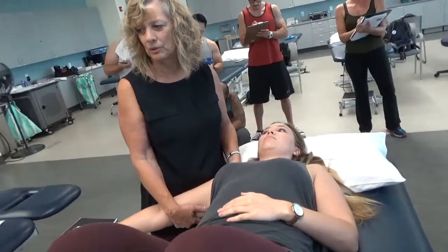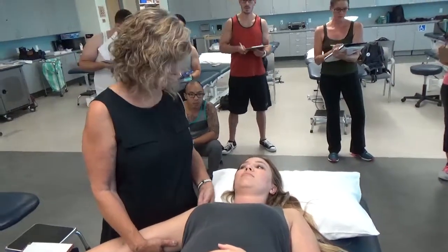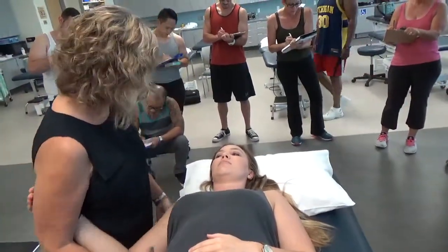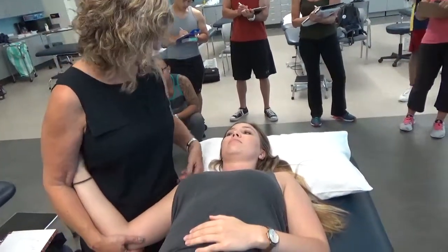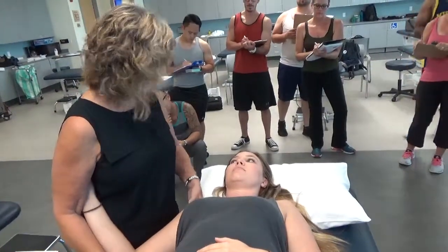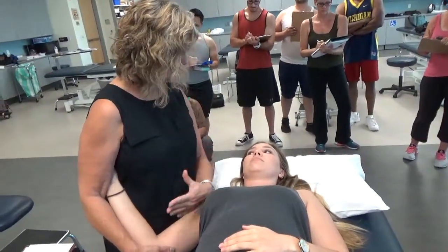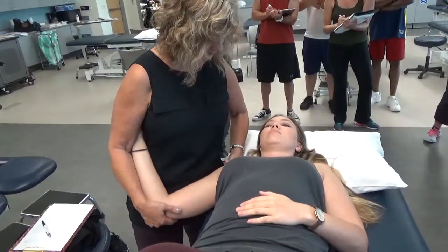We'll show both ways, but I usually come up here for the inferior glide. Inferior. And this is going to help with abduction. So again, to start out with, they're going to be in the loose pack position. So she's just kind of like this, right? I face her feet, which is different than your picture in there. I find her joint line, where the glenohumeral joint is. I want to make sure that my line of pressure is not coming here or here, that it's going in that direction of where my glenohumeral joint is.